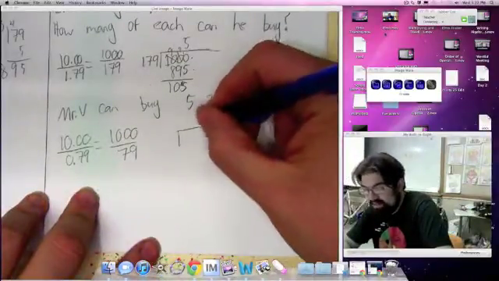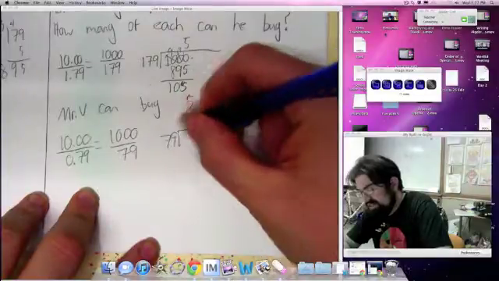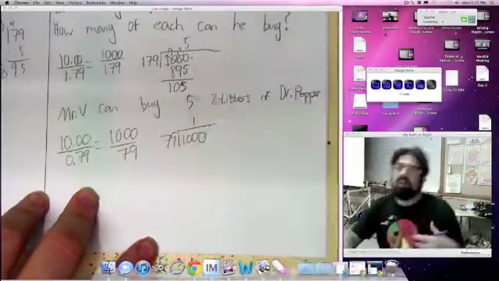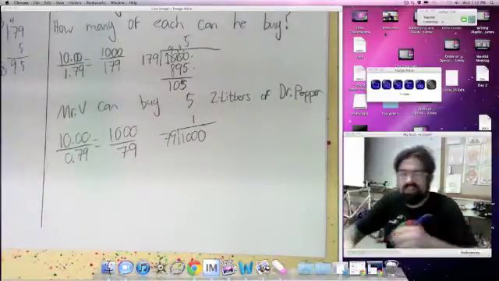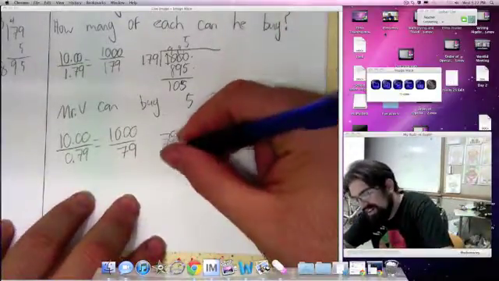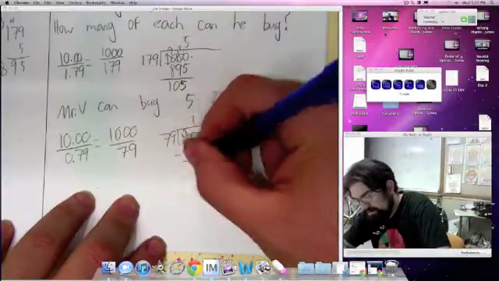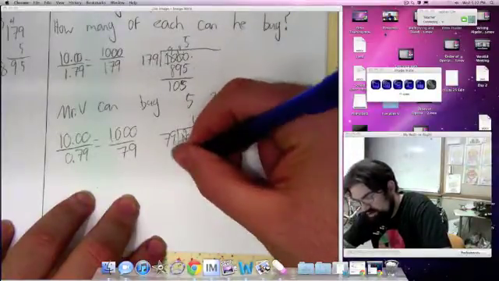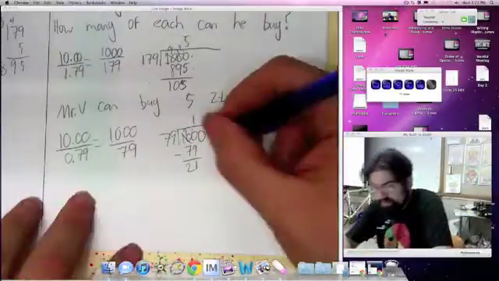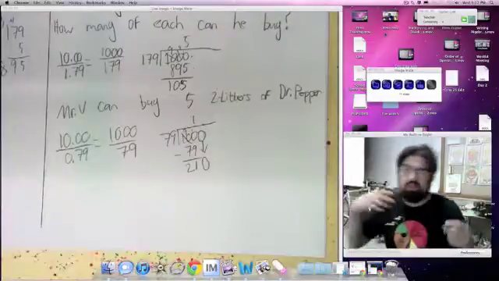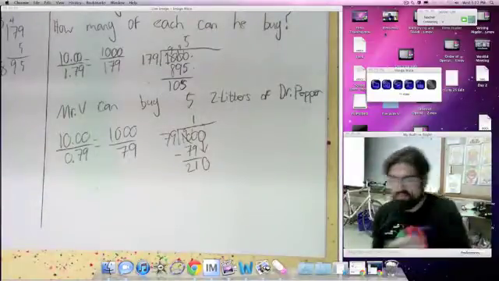We can't simplify that fraction. 79 is going on the outside, 1,000 going on the inside. Here we go. That goes in once. Oh, 79 is so much easier, right? I'm going to borrow. That's a 9. That's a 10. So we get 1. We get 21. Okay. Bring down the 0. 79 goes into that. I'm going to guess twice.